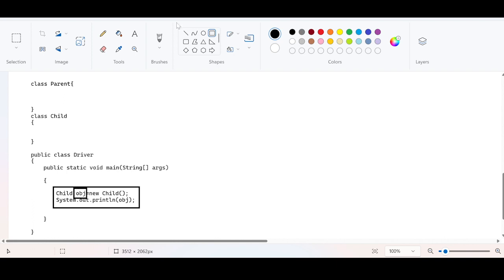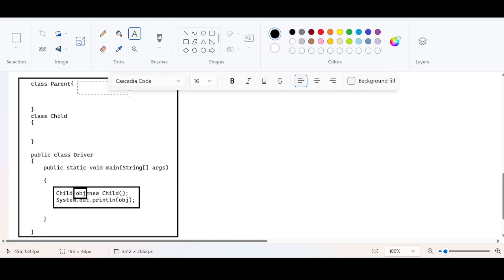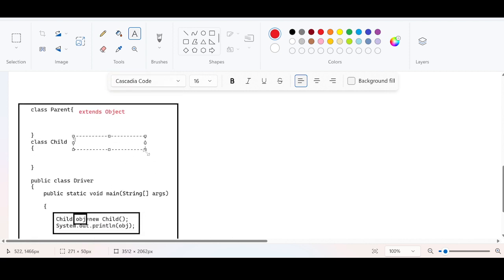Okay, what is happening internally when you give this code to the compiler? A compiler takes this code and performs the compilation. What is the compiler going to do, guys? It is going to add this extends keyword, extends Object, because all classes are independent, yes or no? Every class will get extended to the Object class, and the Driver class will also extend to the Object class.